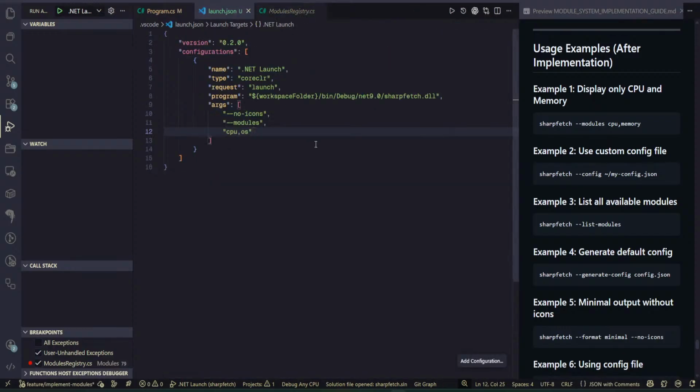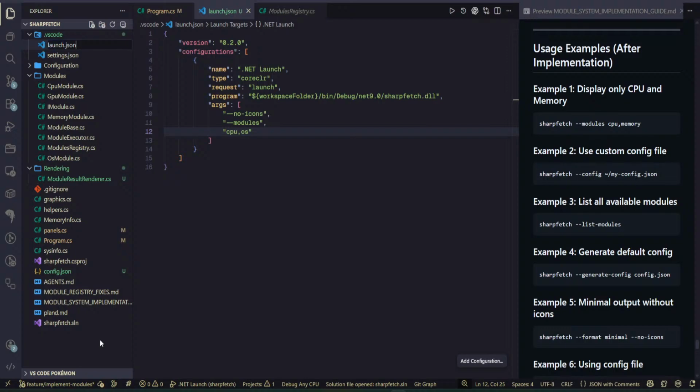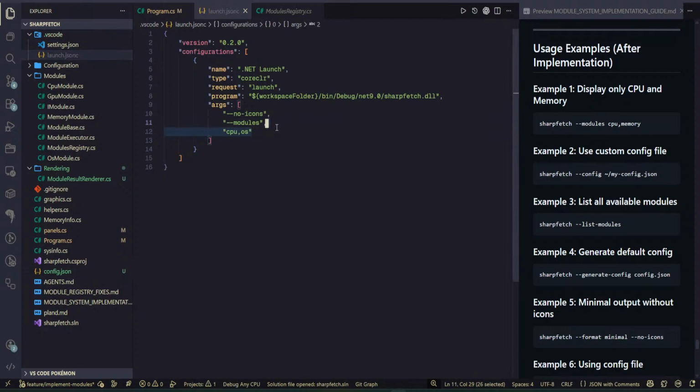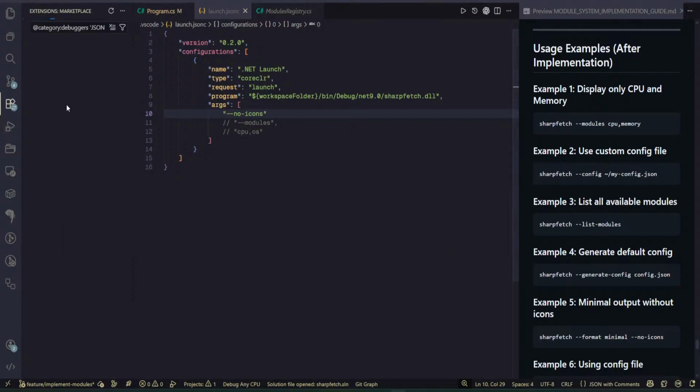So maybe for now I think we can have this as JSON, and I can comment this. Is it possible? Let me see. So basically, a JSONC. Okay, do we have anything?